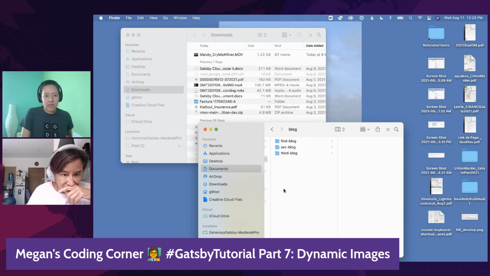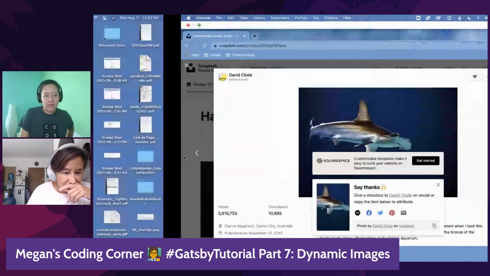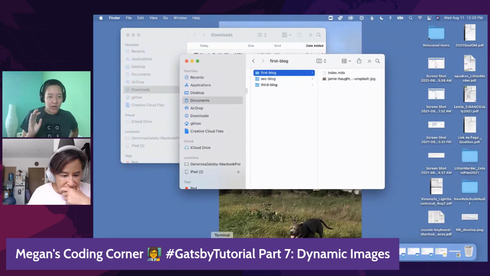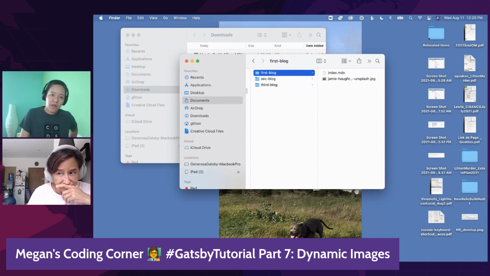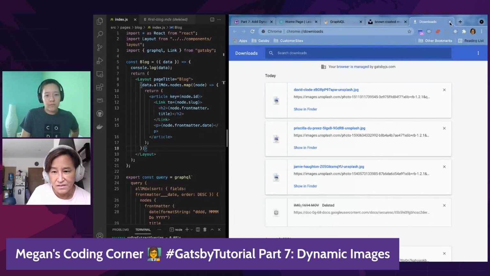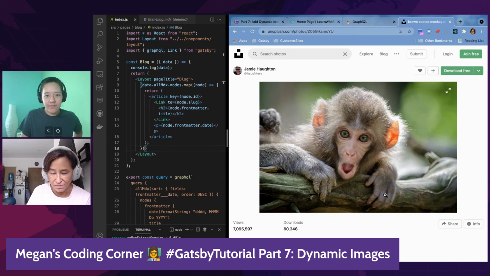So for now, can you click through those files just to show what's in there? We can even do this in the code too. So now you've got separate folders for each of your blog posts inside your blog subdirectory, or I guess it's a top level directory. And each of those subdirectories has an index.mdx file and an image for your hero image. Let me find the code. Okay, I have the tabs.